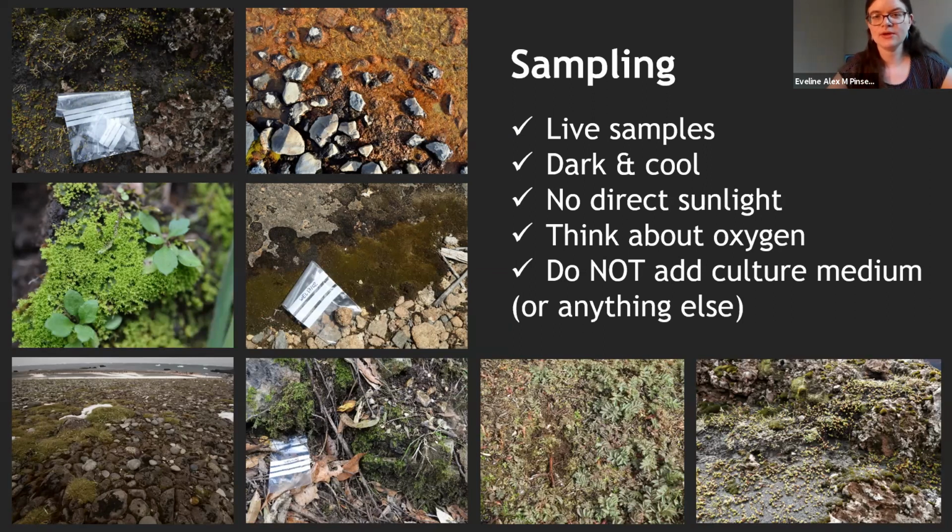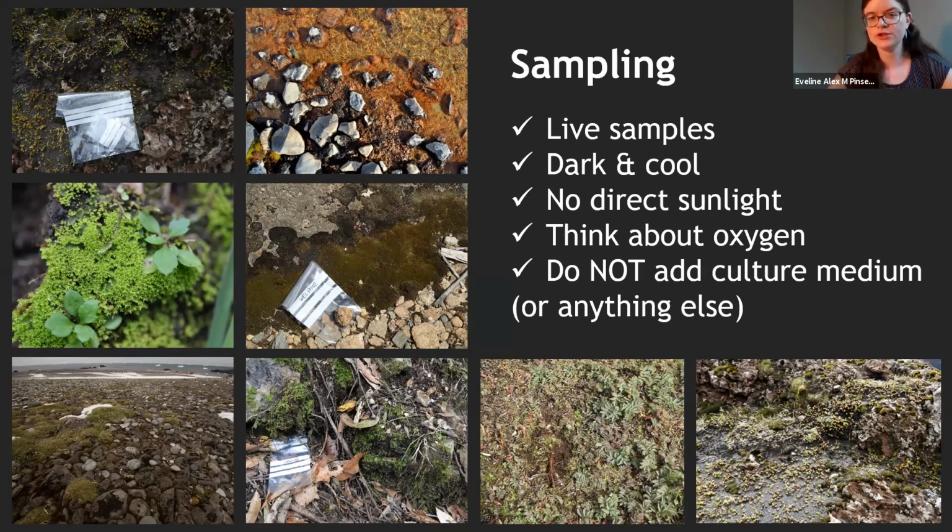In the field, you will want to keep your samples dark and cool, because you want to keep your samples alive as long as possible. By doing that, you will prolong their lifespan. Cool really depends on where you're sampling. If we're talking about tropical regions, cool will be about 15 degrees Celsius. If we're talking about temperate or polar regions, I would say around 4 or 5 degrees Celsius.